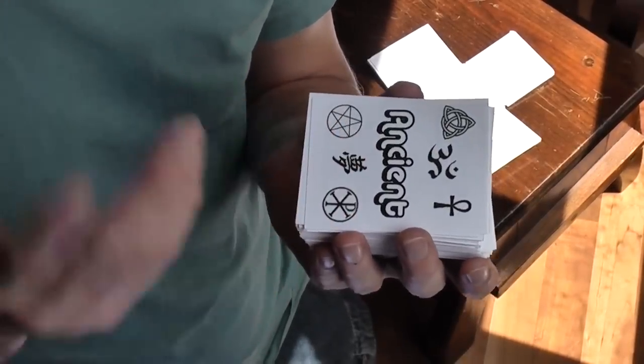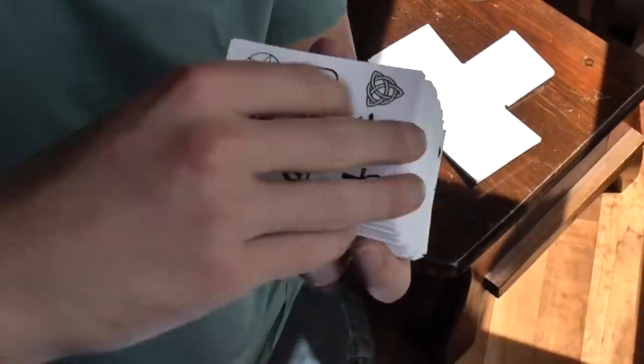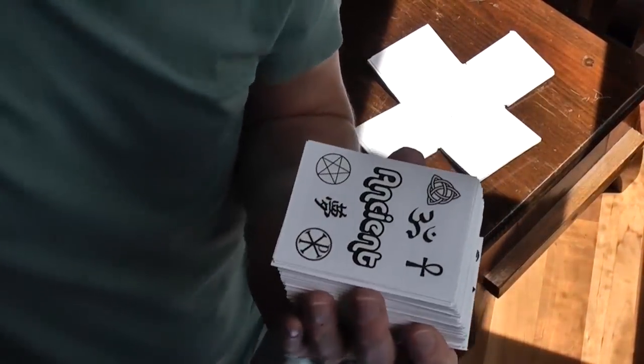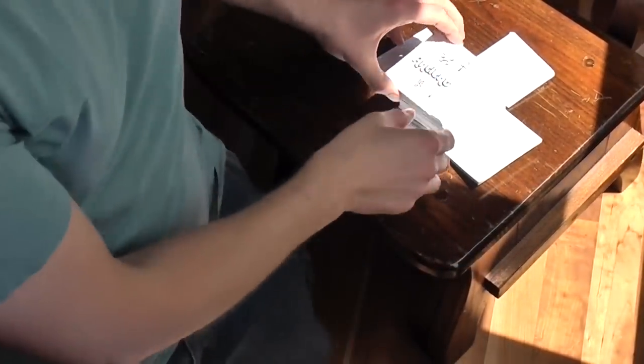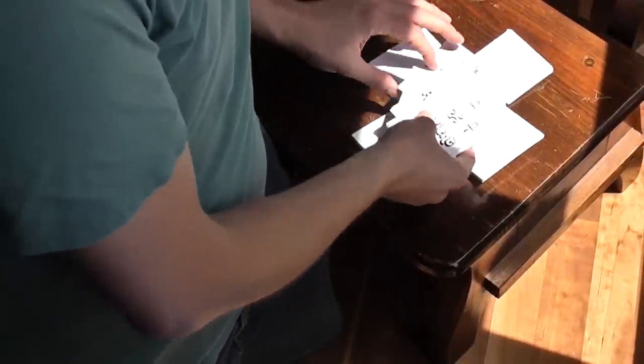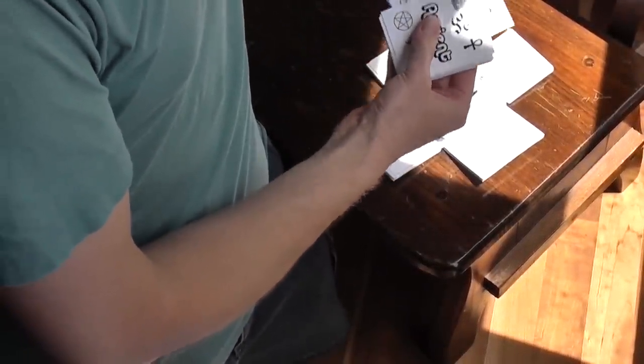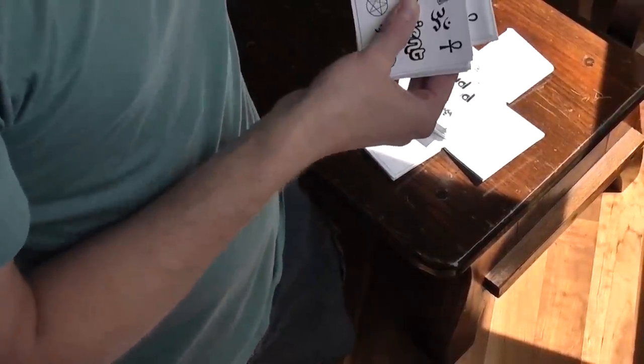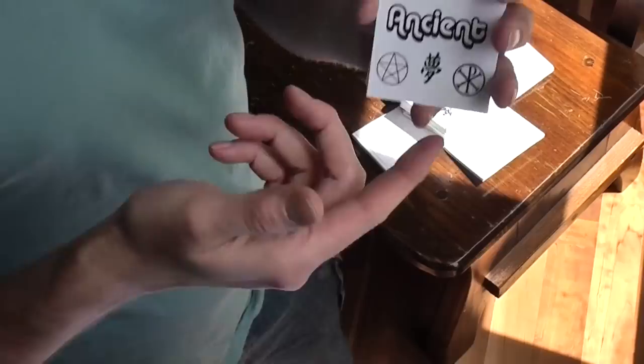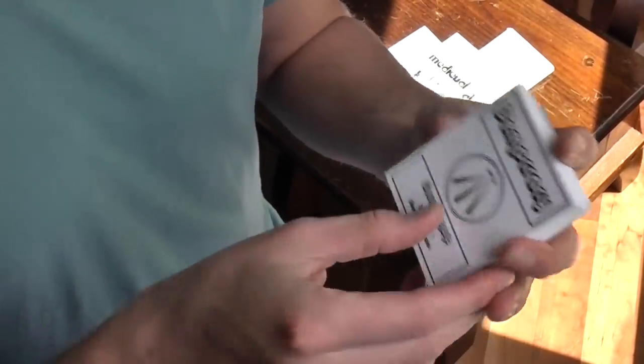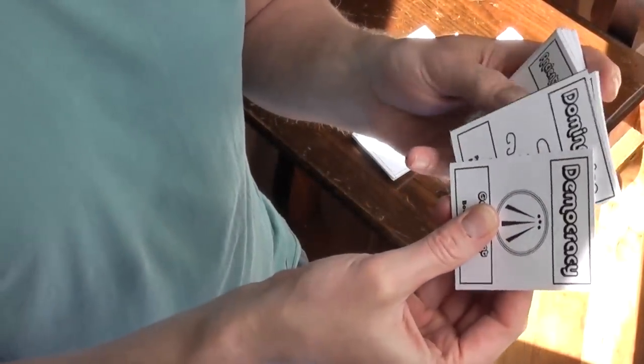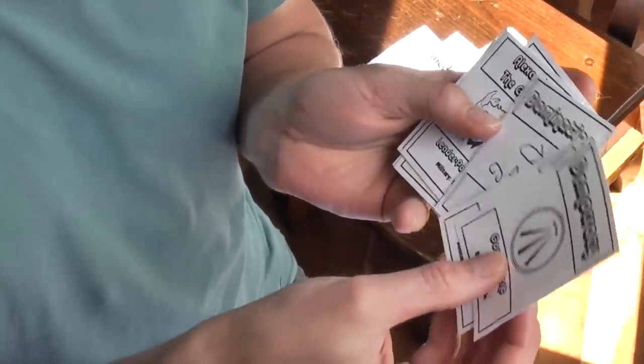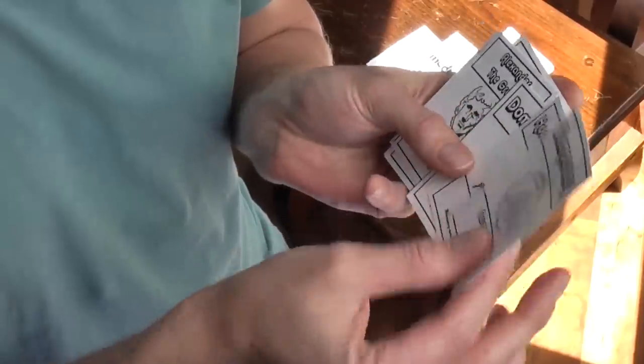He made something that is reproducible, however. Kind of thin cards, I think in part because the cost of creating the cards came out of how much I paid him. So we have different decks here, and the deck symbols, he went into great detail about his methodology, but he got these offline and just kind of arranged them. This is some font he didn't write by hand. And any kind of symbol you see here are things he just got offline, but he did quite a lot of research to find the images for all these different concepts.